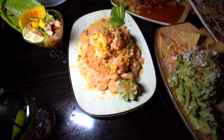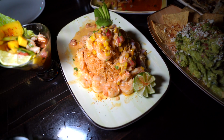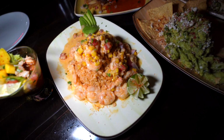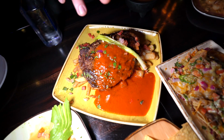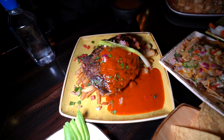It's a creamy habanero sauce, a little sweet corn in it, avocado on the side. It is hands down one of our most popular dishes. This is a little variation from what we used to do with it, the variation being the creamy sauce. The next one we have is our Mexican style ribeye with a red Fresno sauce over it, kind of our play on steak frites, and underneath you have garlic french fries.